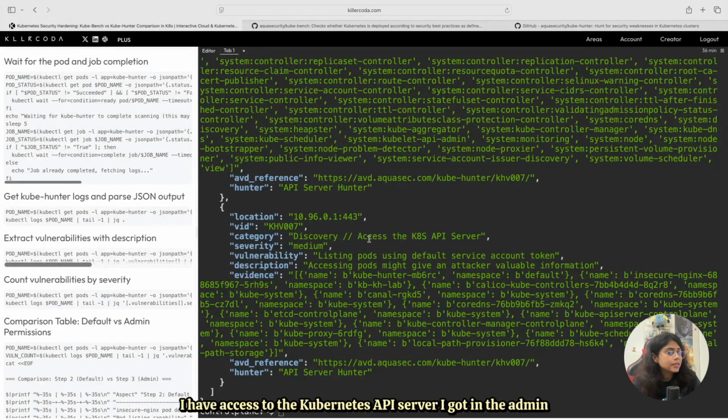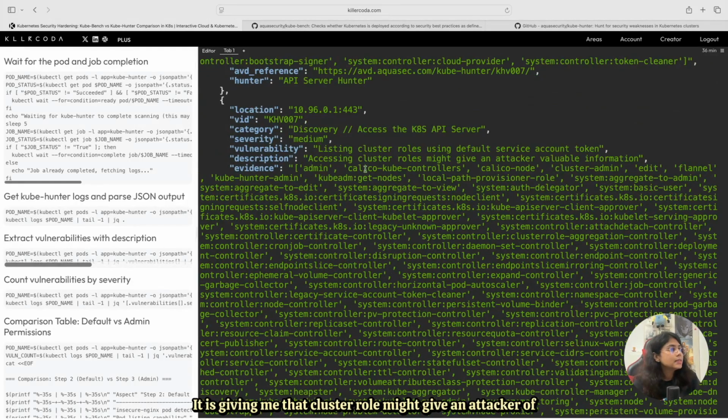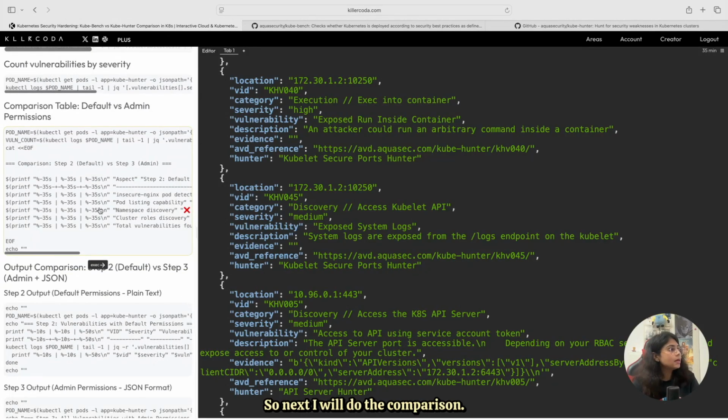I have access to the Kubernetes API server since I got admin permissions. Let's see what else I got. It is telling me that the cluster role might give an attacker valuable information. So these are the findings we got. Don't worry, I'll do the comparison as well, of what findings I got in the case of a default service account and in the case of an admin service account. So next I will do the comparison.